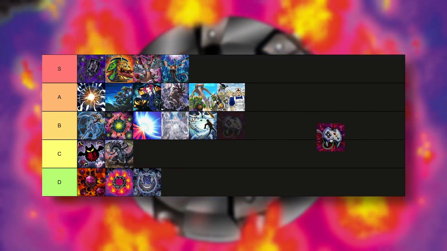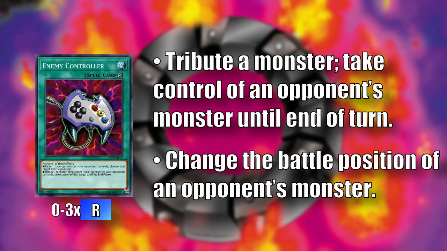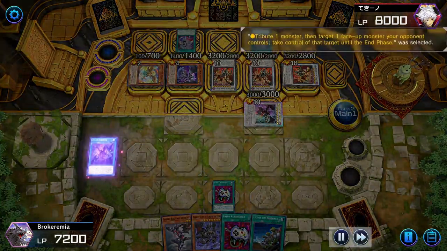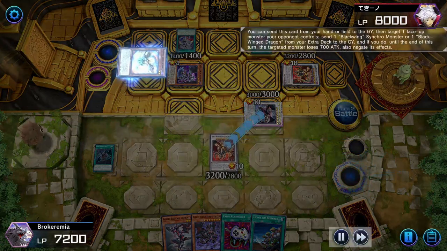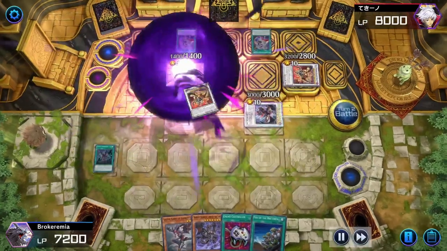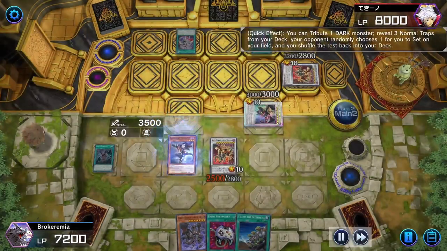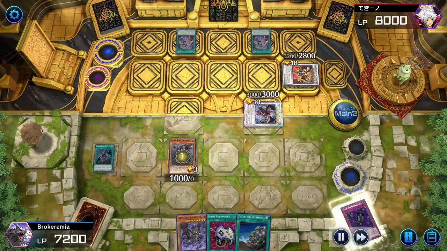Enemy Controller. Actually really good. It can set up some pretty sweet 2 or even 3-for-1s by tributing an opponent's monster, stealing another monster, and then you can tribute it off before the end of the turn. Being a quick play is also really nice because you can activate it during your main phase, but it is not a trap, so it's not searchable by Lilith like the rest of our trap cards. Enemy Controller might be A tier, honestly.